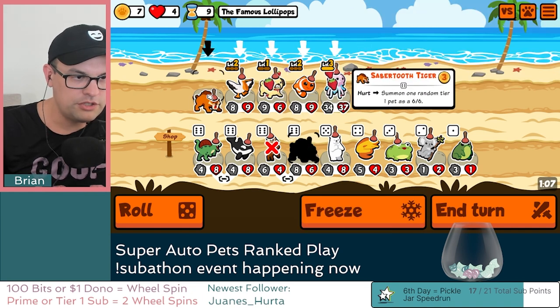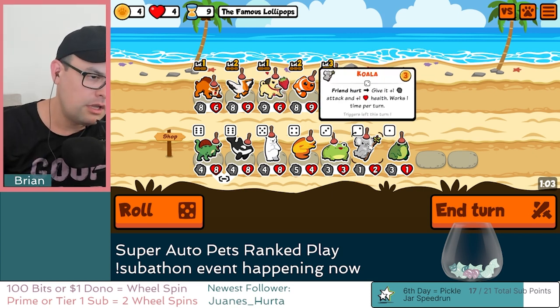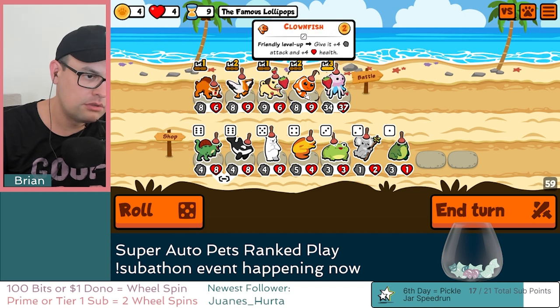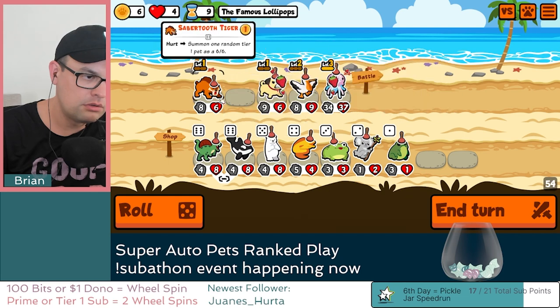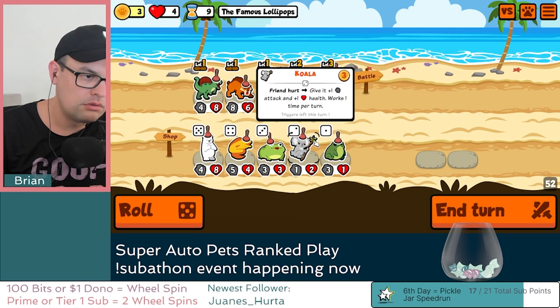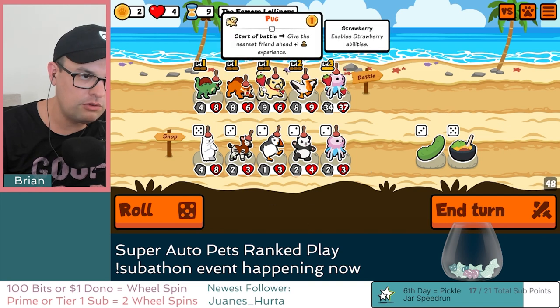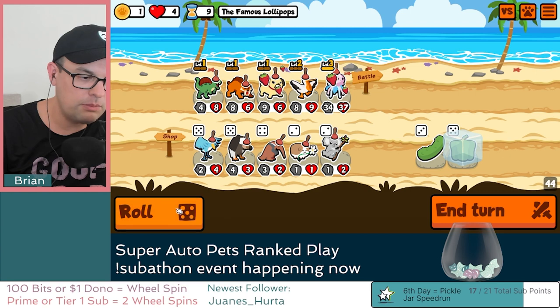I mean, it's always Sabertooth Tiger here for sure. And then I'm pretty sure it's Spinosaurus. And we're going to let go of our clownfish. Now we're looking for green pepper for the Sabertooth and more pugs. All right, nice, we got it. We'll wait to equip it next turn.